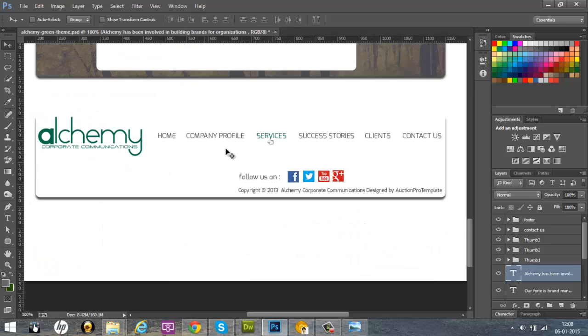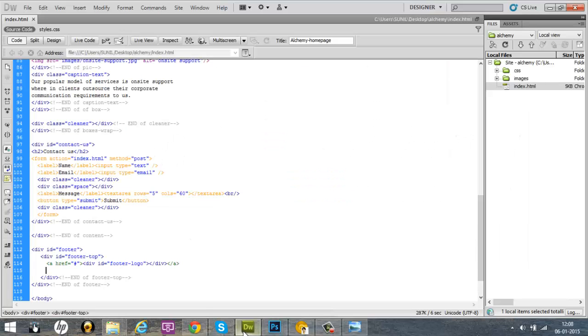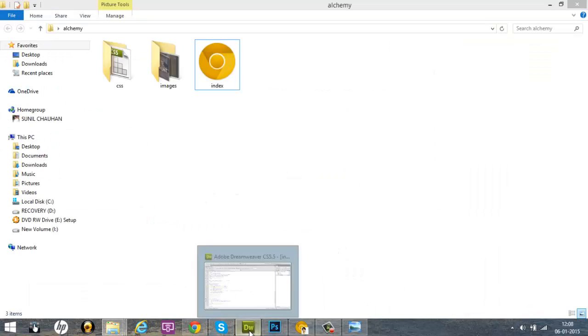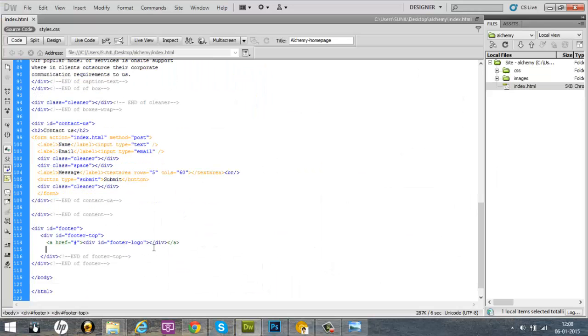Then after that I have got to have the menu links inside there. For the menu links, I want to create an unordered list with li and anchor tags inside of it. So inside of our footer top, we have got another unordered list for the menu links, and move it down one line in this case.